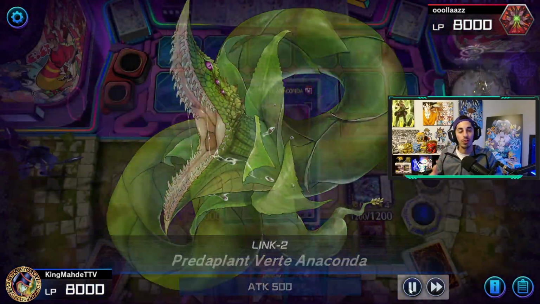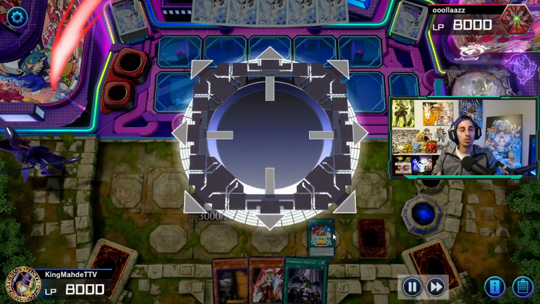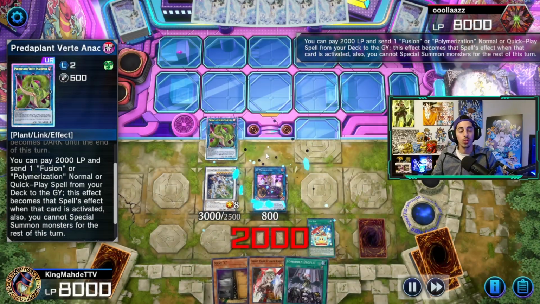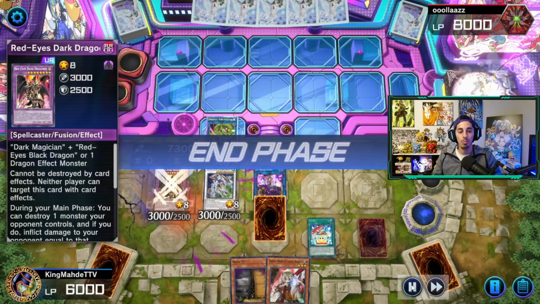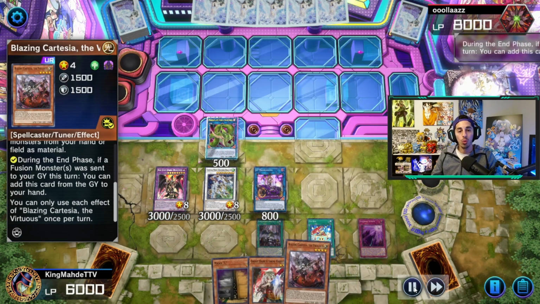We're going to now go into Verte, and then go into IP Masquerena. So all the cards around us are essentially useless. They could just be used for link fodder. So we're going to use Verte's effect, go and send the ref, and go into Red Eyes Dark Dragoon, our baby boy. And what do we have here? We're going to add this Cartesia back. What do we have here?